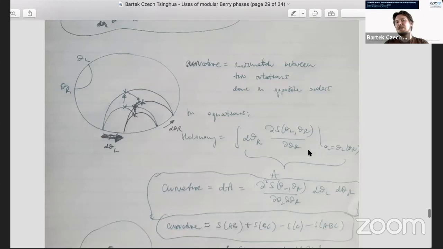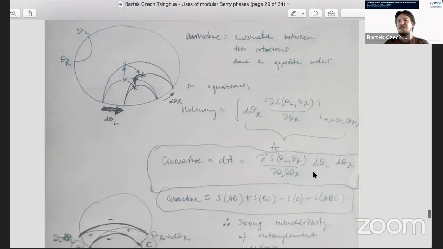You can actually read it off from here because the curvature has to be an exterior derivative of the integrand of this formula. And the exterior derivative takes this form. So this is maybe the easiest way to see that it had to be that. I'm not going through the algebra of this calculation in detail because the algebra is not the illuminating part about this. If you can't follow the algebra, let's just take my word for it that this is the outcome. And then let's think about what this means.